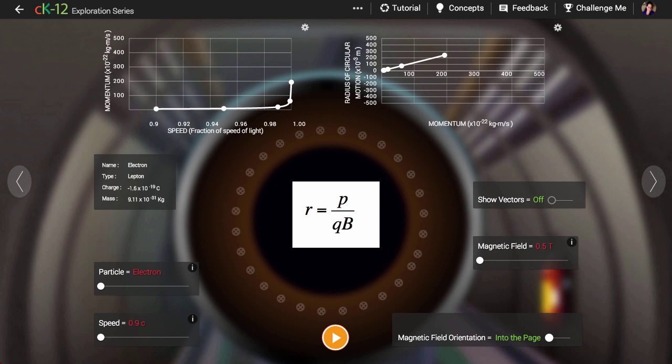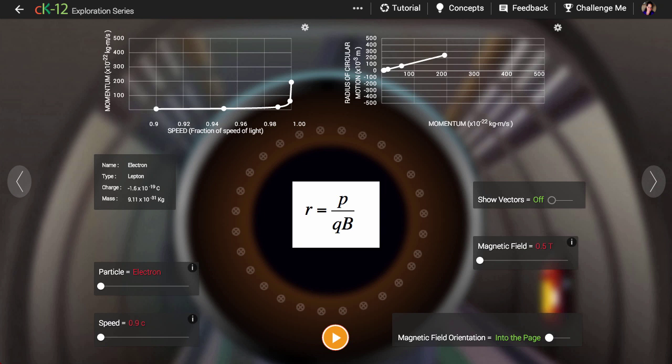First of all, the direct proportionality to momentum makes sense to me. An object with more momentum is harder to steer. This is essentially a statement of Newton's second law. So, the more momentum a particle has, the higher its radius of motion should be.